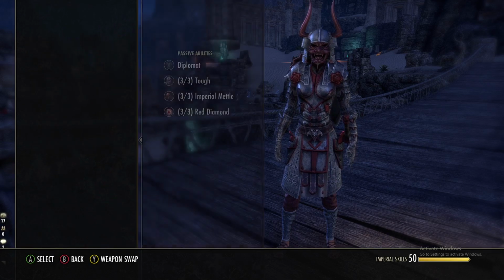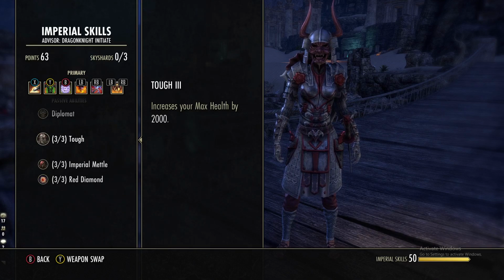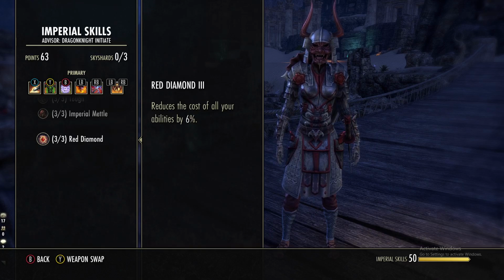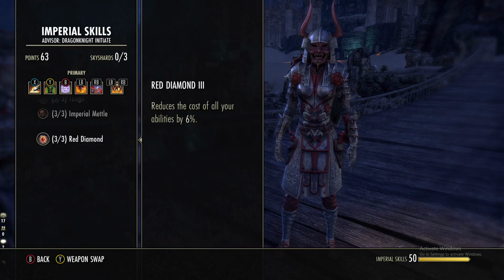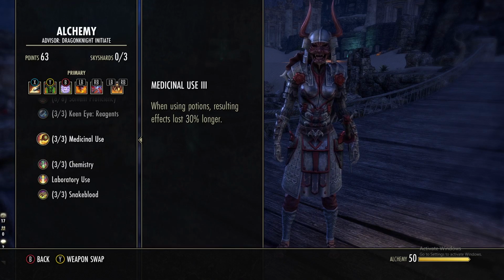Now we are an Imperial. This does give us 1% more gold. We get 2k more max health, 2k more max stam, and reduces the cost of all our abilities by 6%. This is very nice, especially since we have a couple very expensive skills. And then in the alchemy line, get Medicinal Use. This will allow your potions to have 100% uptime, so that way you can keep those buffs running.